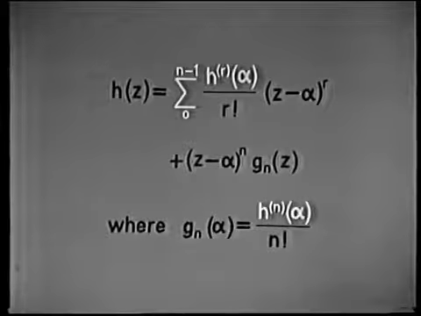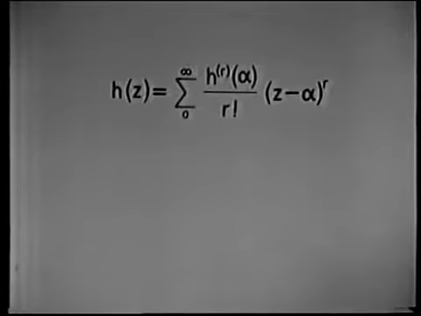There's only one other possibility. All the derivatives might be 0, and then we wouldn't be able to find a function G_n. But we can see what happens by looking at the other form of Taylor series, the infinite form. If all the derivatives are 0, then the function must be 0 everywhere. And that was the other possibility that we wanted.